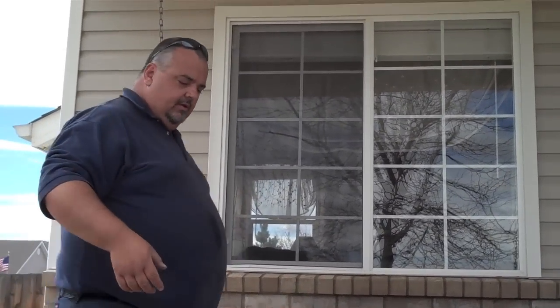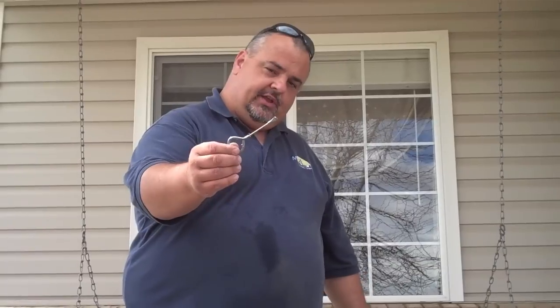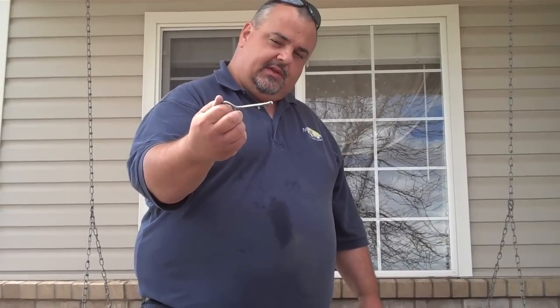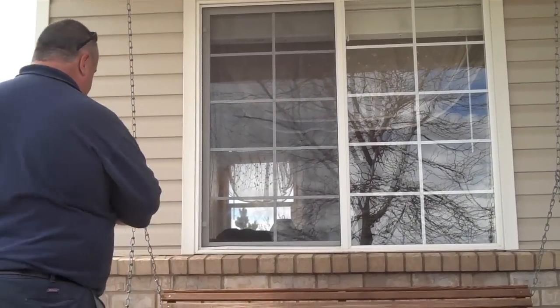You just push on the spring and gently push in the other side of the screen so it doesn't snap into place. If you're removing screens on the first floor, you've got a handy little tool for that. This is actually a paint can opener, and for less than a buck you can pick these up at your favorite home store. Here's how you use this to get the screen out.